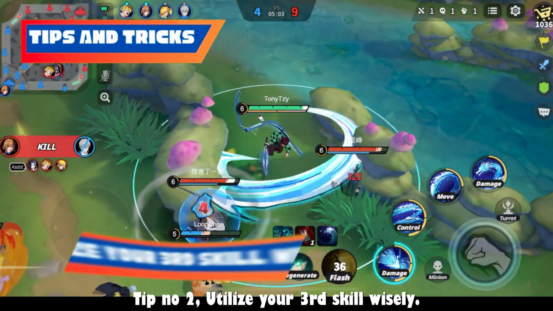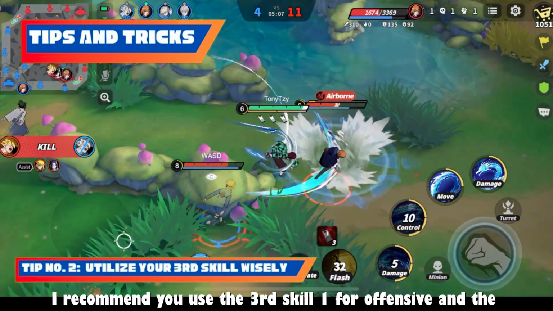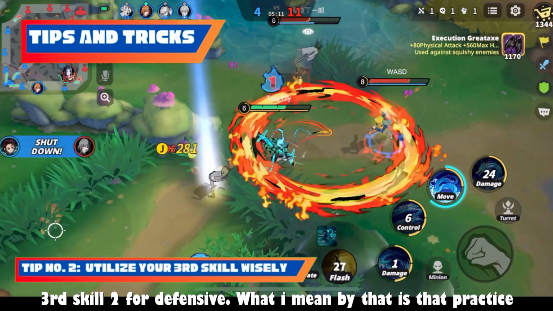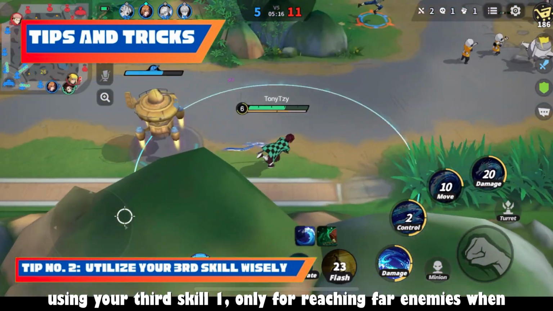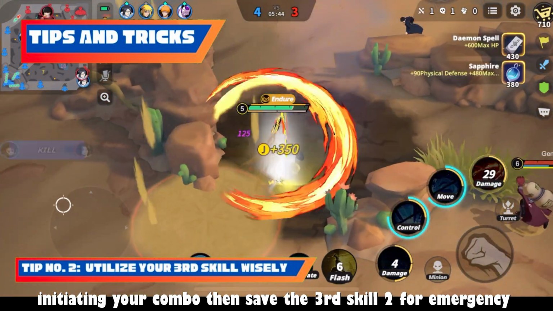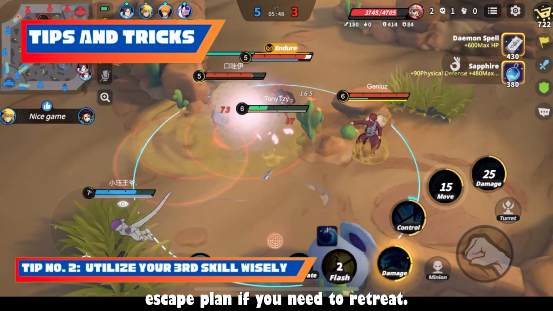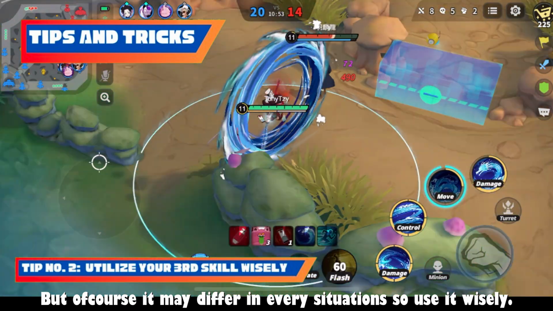Tip number 2. Utilize your third skill wisely. I recommend you use the third skill 1 for offensive and the third skill 2 for defensive. What I mean by that is practice using your third skill 1 only for reaching far enemies when initiating your combo, then save the third skill 2 for an emergency escape plan if you need to retreat. But of course, it may differ in every situation, so use it wisely.